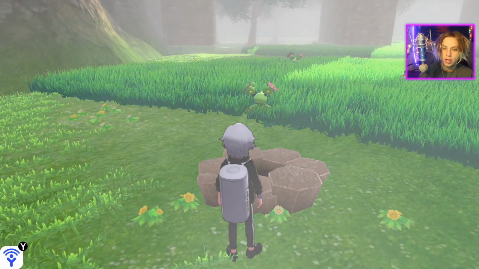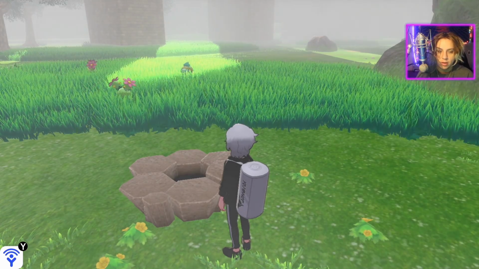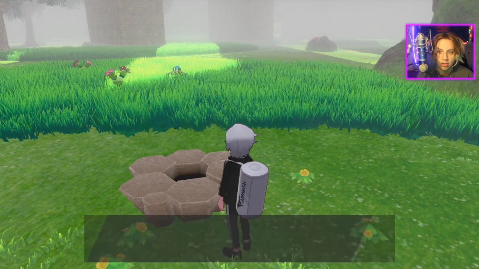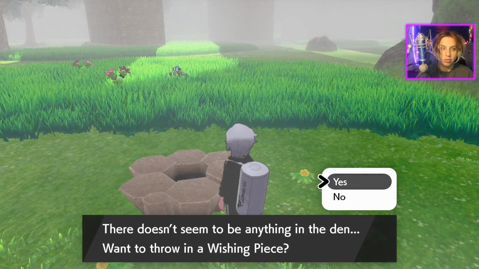Now what we're going to do is click A, and we're going to click A every time a beam of light comes up, or we're going to click A to get a beam of light to come up. And if it's a regular red color, we are going to close our game out. So just do as I do here.